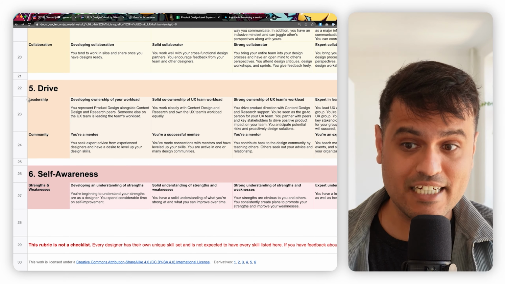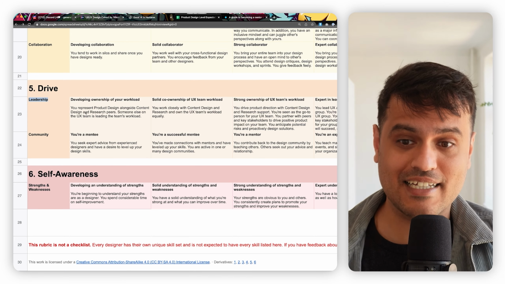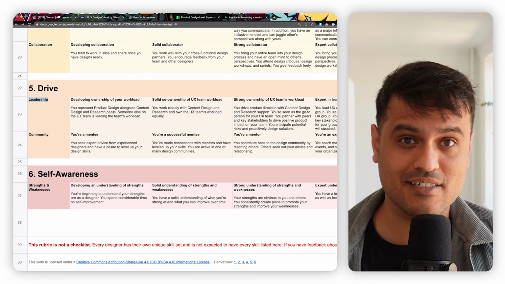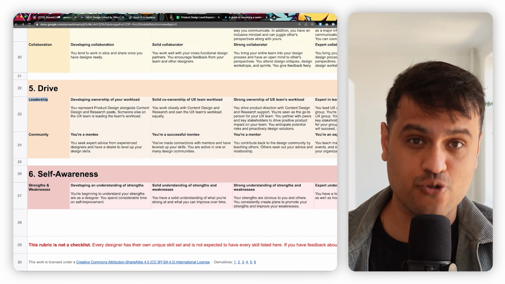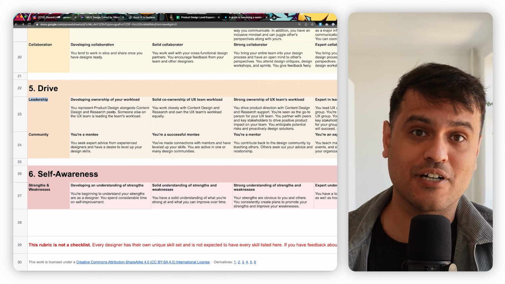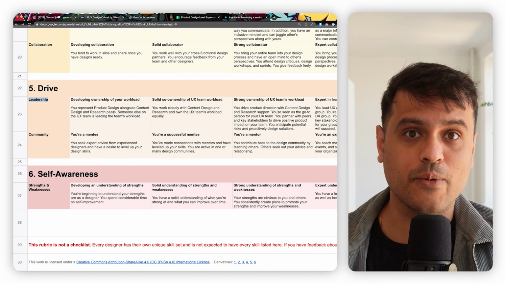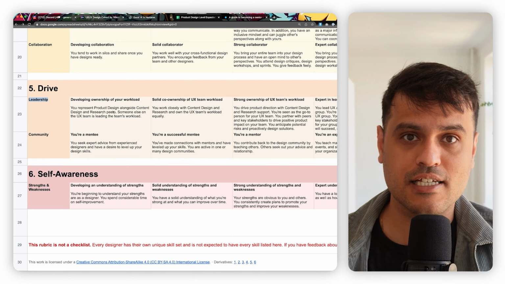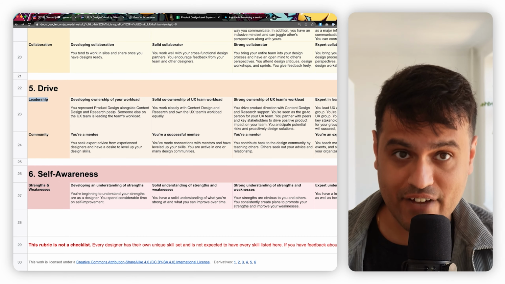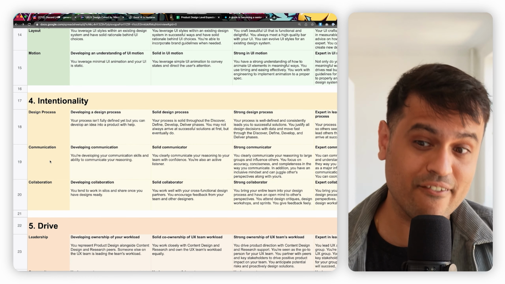Outside of this, leadership, right? If I had to put in a very simple one sentence the difference between a junior designer and a senior designer, a junior designer needs to be told what to do. A senior designer knows what needs to be done and knows how to ask people to do the work. And the only way they're able to do that is because they've intentionally developed these skills of articulation, of being able to talk through their diverse experiences.